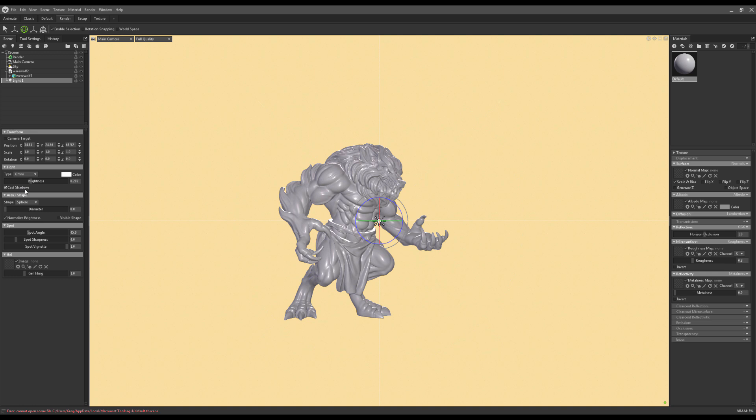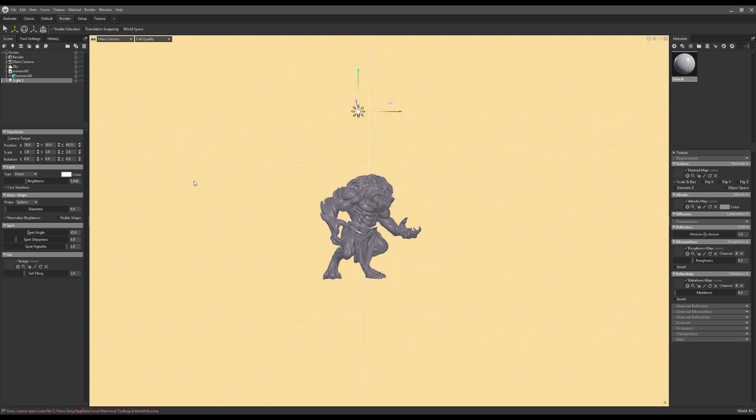I want it to cast shadows since it's my main light. You can control the brightness — go down and it's basically off, go too far and you'll white out the figure. Now I want to position it using X, Y, and Z controls — works in 3D just like a 3D graph. I type in a different position for Y (height) to move it higher, then adjust the Z to move it more to the left. Now my light is in good position: above, in front, and to the left. Sky stays off for my render.